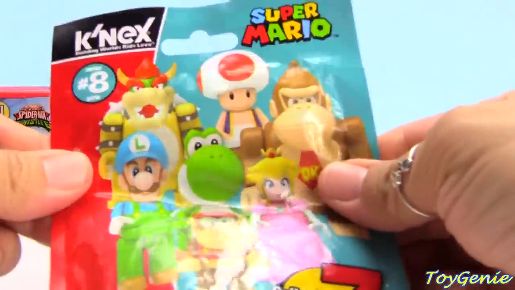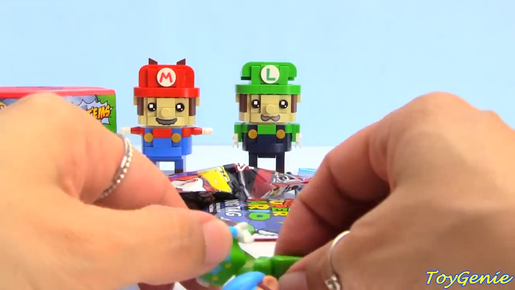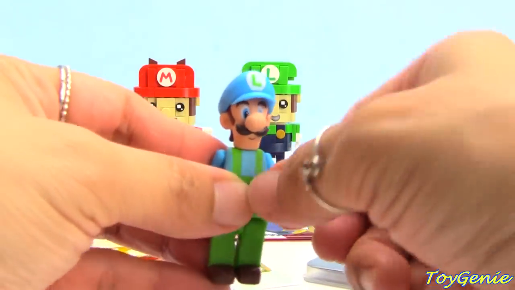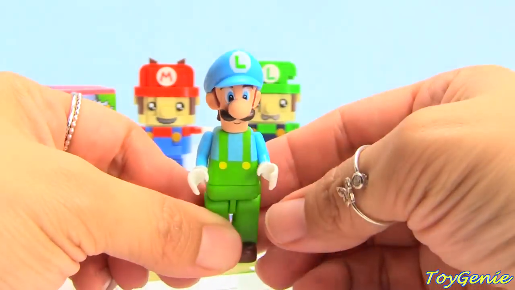Here is a Super Mario Connects. Let's find out who we got. We got Luigi. Let's put his body on top of his legs and his head on top of his shoulders. This one is much easier to build.